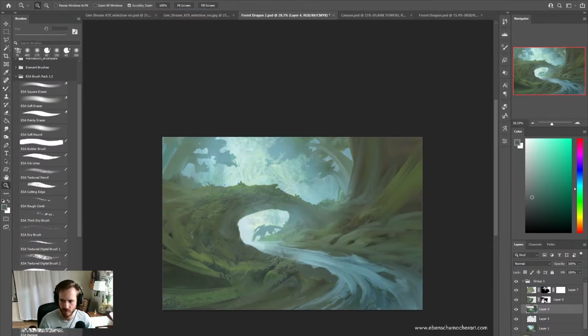Let's bring in some other textures here. Yeah, we can just keep using the same one, actually.